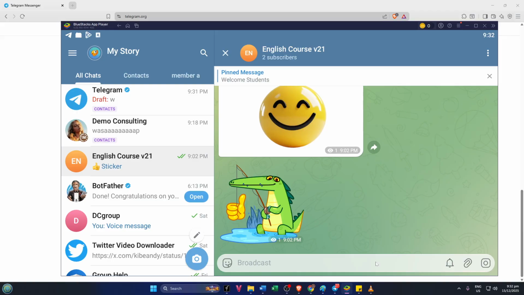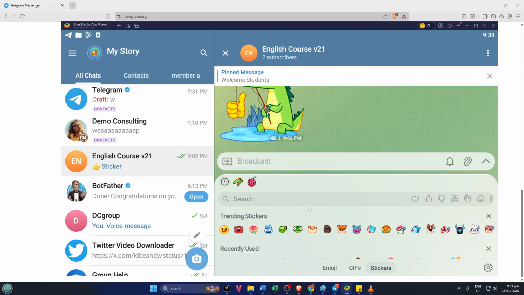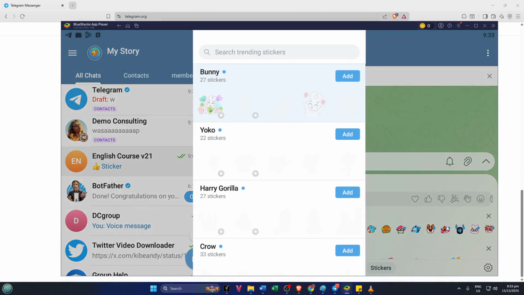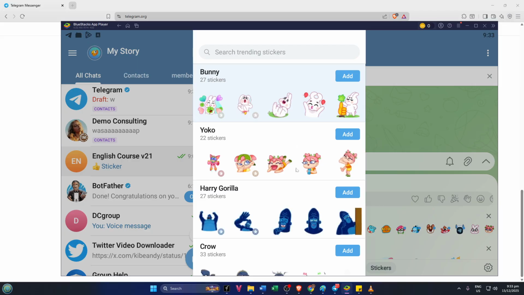Open any chat, yes, any chat, and tap the emoji or smiley icon next to where you type messages. You'll see different tabs at the bottom of this menu. Switch over to the sticker tab, usually the second or third icon at the bottom. Here, look for the little plus icon, go ahead and tap that. This opens up Telegram's trending stickers, or browse menu, where you can explore what's gaining popularity all over the world. If you see a sticker pack that catches your eye, just tap Add next to it. Telegram loves to curate fun sticker sets from seasonal specialties to meme favorites, and you'll always find something new. This whole process takes just a few taps.